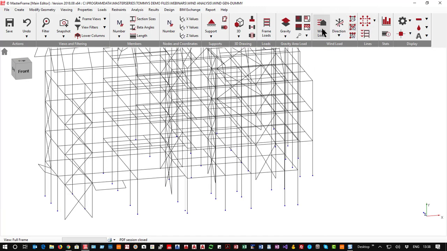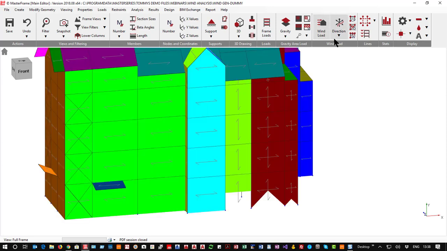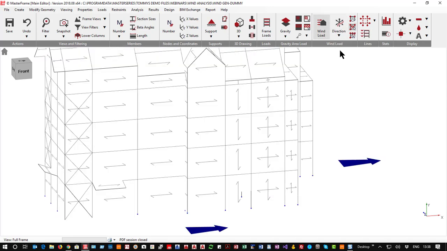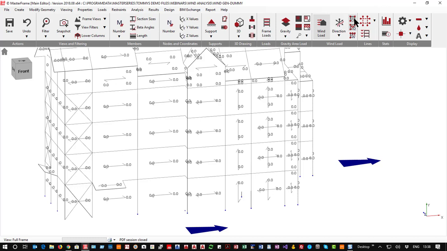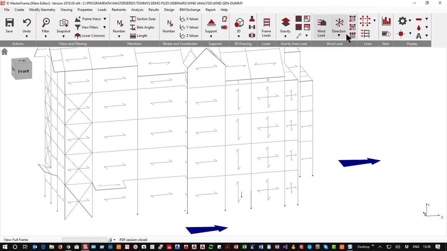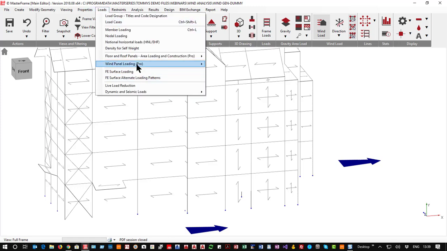and show all the wind, and let's look at the wind directions. I didn't put any directions on, that's why I haven't got any. So no problem.